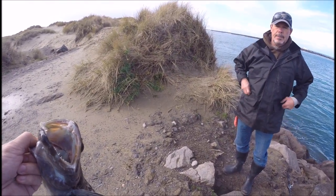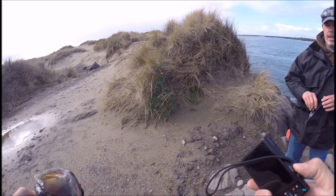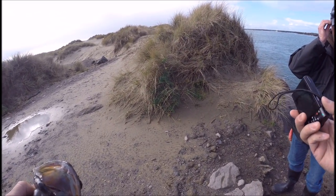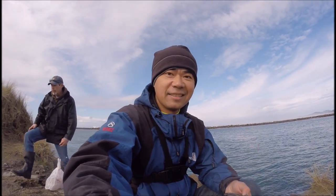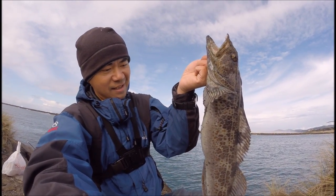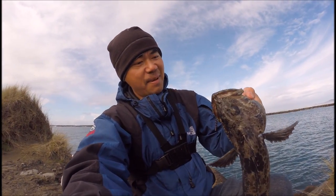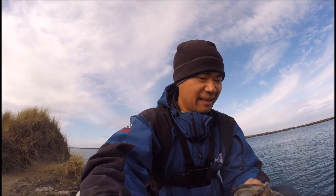That's a good looking fish. It is. I think he was the one who took my first bait when I went to that new spot. All right, guys, this is my first lingcod. He is a legal size. I caught him on a bass worm, 7-inch. Look at that guy right there. Isn't he awesome? Man, he pulled hard. Not a bad size for a first ling. All right, South Jetty, Newport.